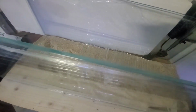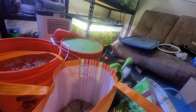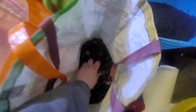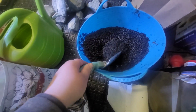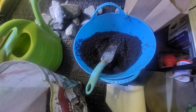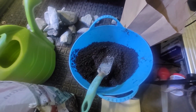because we've got other stuff to do first. So just to show you guys the mess that this sometimes creates, oh, we're getting some steam on the lens here, some fog, so let me clear that off, sorry guys. But we've got a bunch more washed sand in a bag, a bunch more rinsed rock gravel. This is from like a Home Depot or Lowe's. It's usually like $4.99 for 50 pounds of it. Then we've got the ADA Amazonia, and I haven't yet cut it with the Fluval Stratum, but that's just a way to keep it a little cheaper. And if you don't want quite as potent of ammonia, nitrates in your starter tank, then that's helpful.